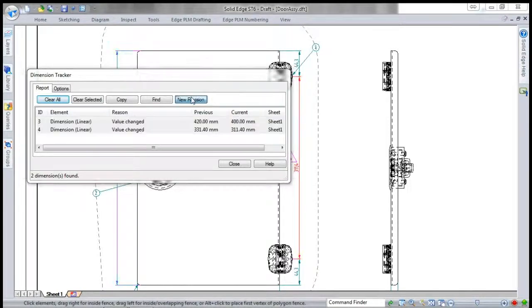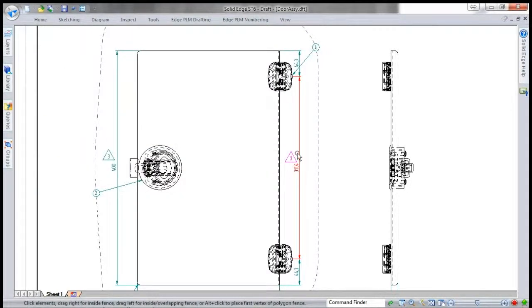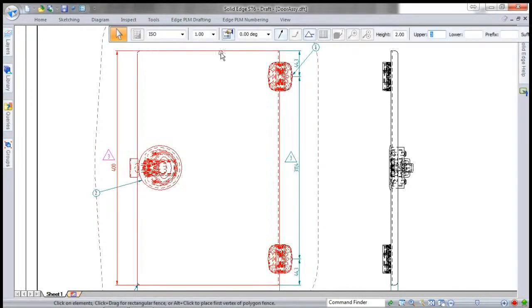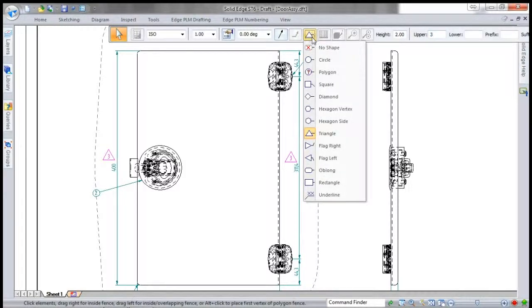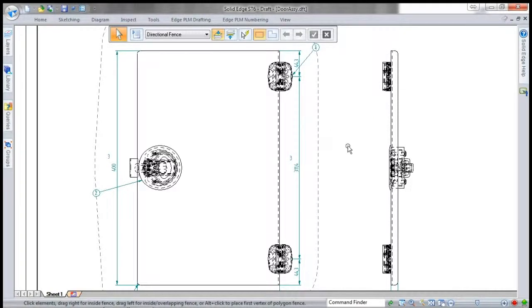I'm going to create a new revision, and the label will just be 3 for both of these. Now what we can do with these is when I select them, you'll see I can choose the shape. One thing that is not here is a cloud, and it is specified in some standards.